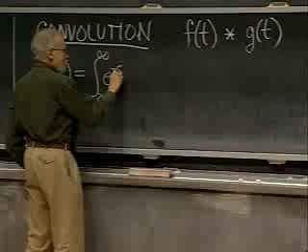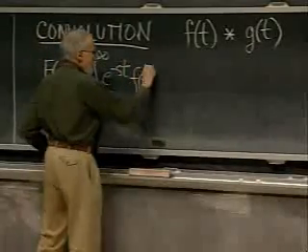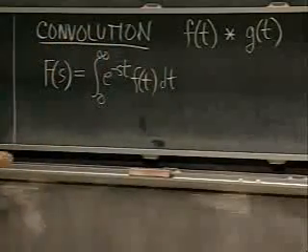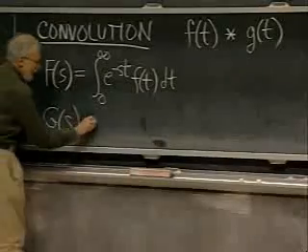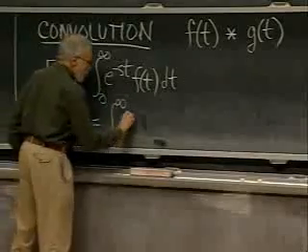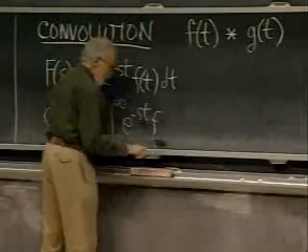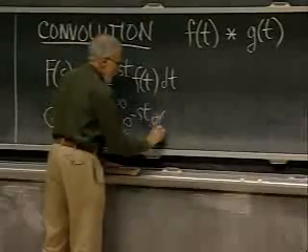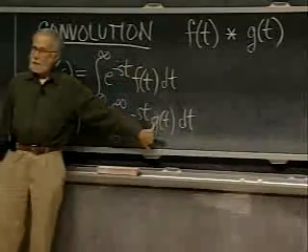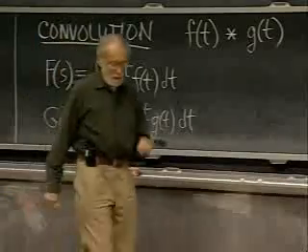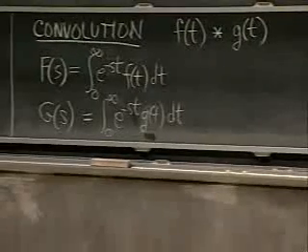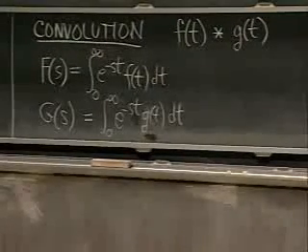Now, the most natural question to ask, since Laplace transforms are really a pain to calculate, is: from old Laplace transforms, is it easy to get new ones? The first thing, of course, is that summing functions is easy. That gives you the sum of the transforms. But a more natural question would be, suppose I want to multiply f of t and g of t. Is there, hopefully, some neat formula for the Laplace transform of that product? That would simplify life greatly. And the answer is there is no such formula, and there never will be.